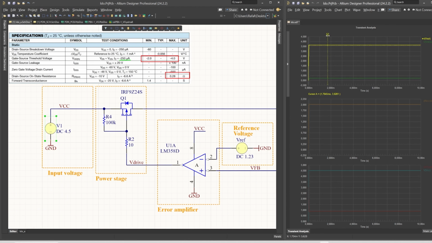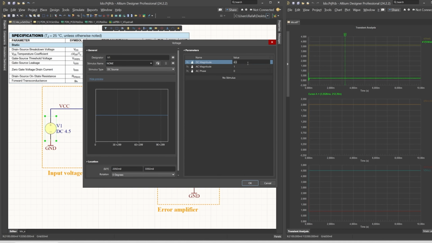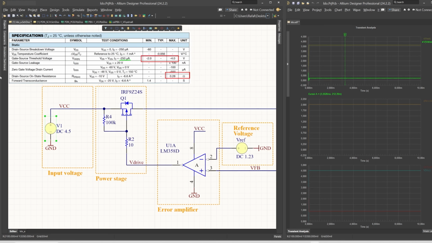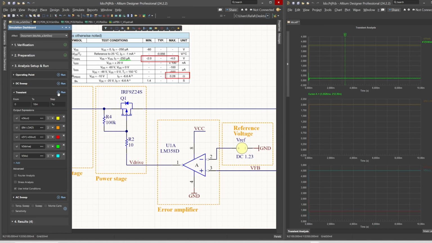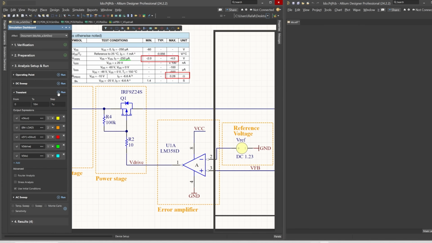Okay, 3.6281. This is on the edge. And yes, this is on the edge, 220. We are in regulation in this case. The V-drive is 212 millivolts. So we still have about a 100 millivolt margin from the V-drive. So let's go 4.4, to see if this 100 millivolts makes a big difference.